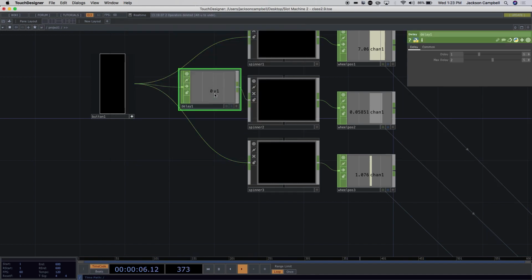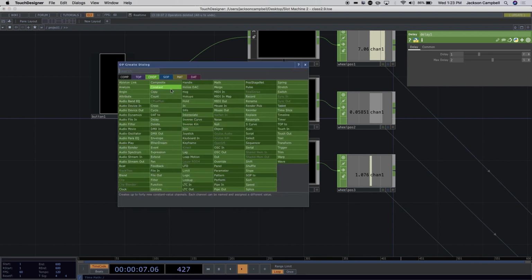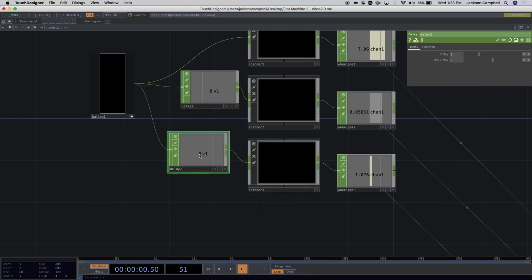By default it wants to have a 1 second delay, which is way longer than we need. So we want to change this to a frame. Go down over here to this drop down list and change that to frames. Then you'll notice, well, you might not notice, and I didn't the first time, that it updates to how many frames are in a second, and it runs all the way up to 60. So we need to take this back down to 1 frame. That's all we need, a single frame delay. Okay? Then, what do you think I would put here going into spinner 3? Same thing, right? Delay. And change this from 1 second to frames, and from 60 frames to 1 frame.